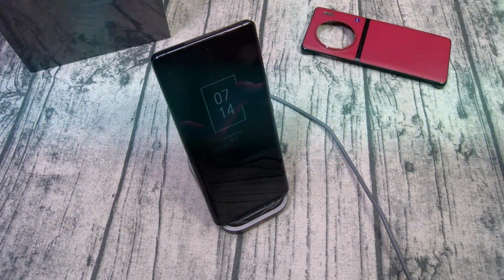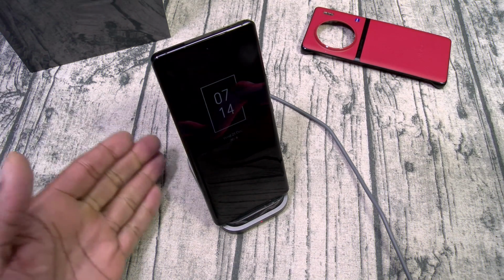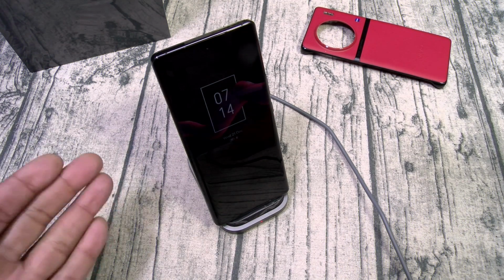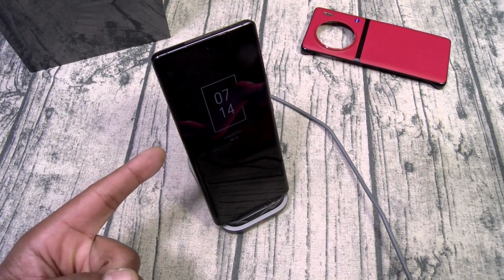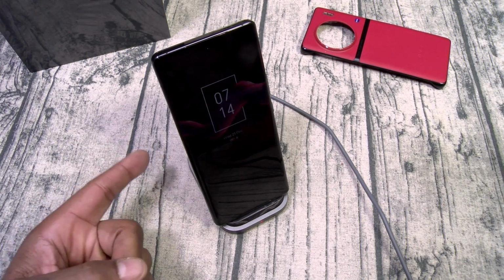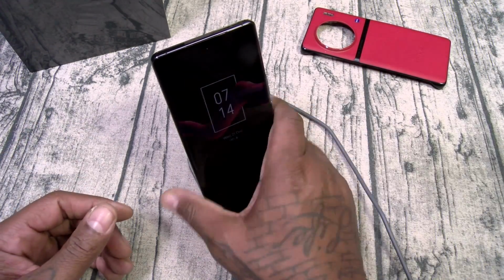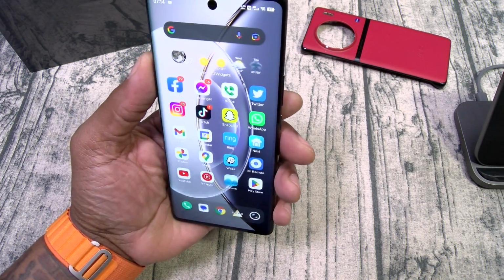All right, so now let's do the RDA test. Regular daily activities. Now you just spent $1,100 on the flagship phone. Let's see how it works in the real world. Now this phone does have fast wireless charge, so you might as well get yourself a wireless charger. So when you wake up in the morning, this is how your phone is going to look. Now you do have always on display, so you're going to see the time, the date, and your battery percentage, and your notifications if you got any. So here's what I like to do. Without even touching anything, just take it off and look at it.